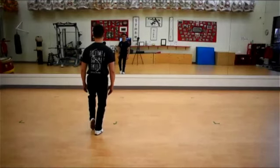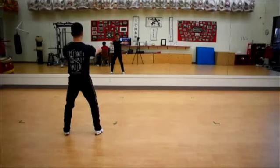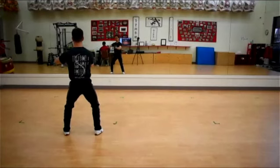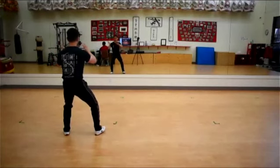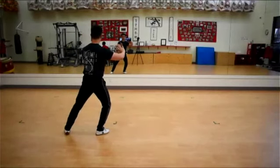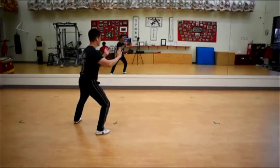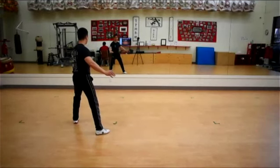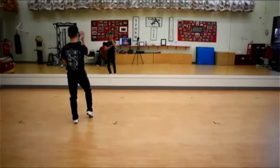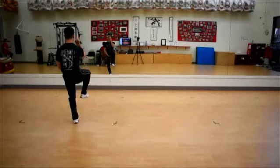One, two, up and down. Rotating your hip. Open your toe. Switch. Up. Out. Switch. Rotating your hip. Hands up and down. Up and down.